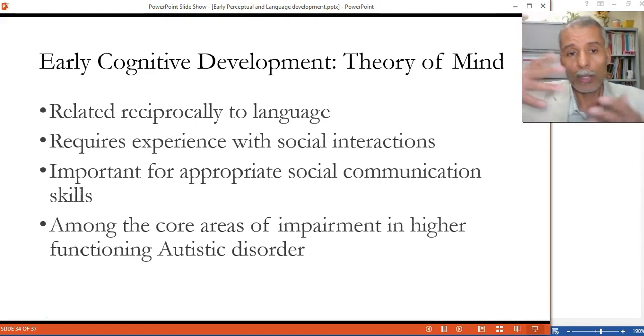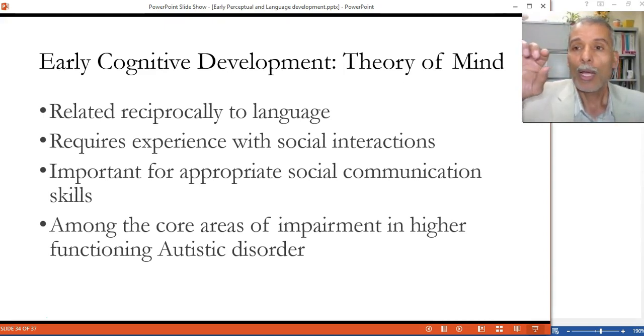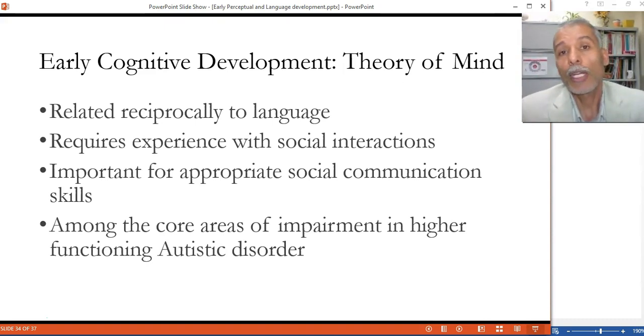So, based on my understanding of your cognitive processes, I am going to choose the best thing that will enable me to achieve my communication goal, because I'm able to infer your intentions and thoughts, and also predict your actions. So in a way, I can create cooperativeness, or the opposite if I choose to. If someone is manipulative, with their theory of mind understanding, they can really give the other person a tough time.